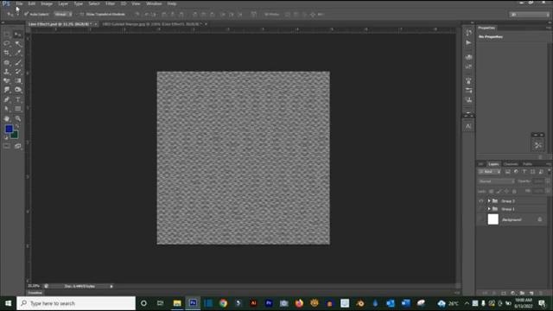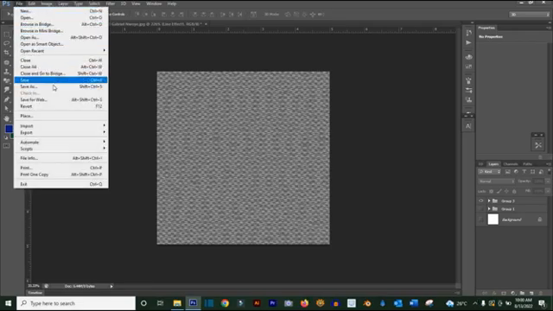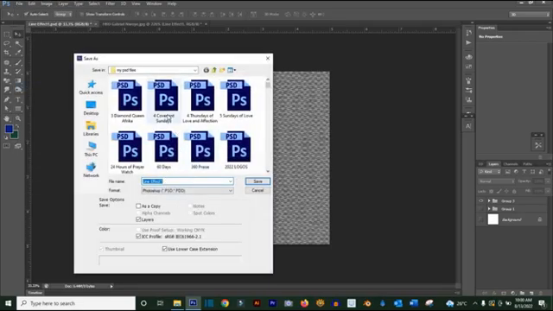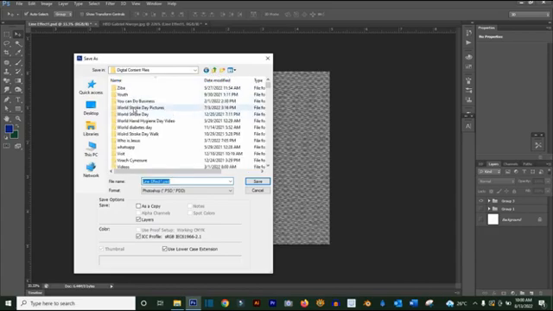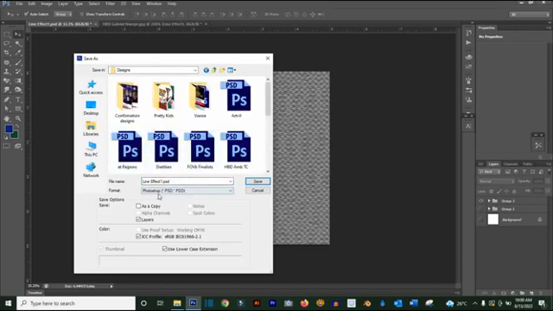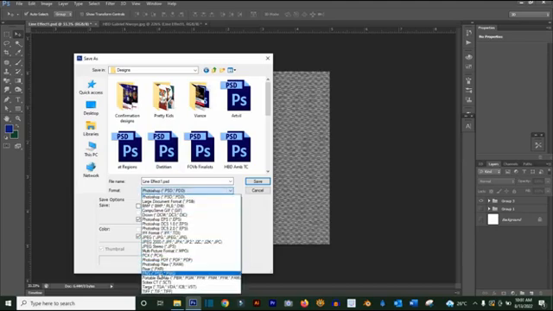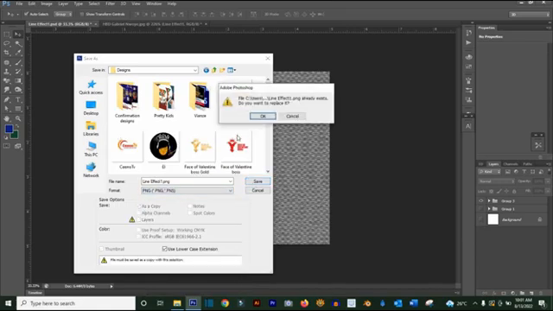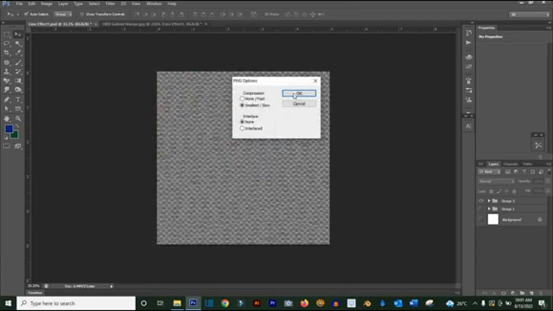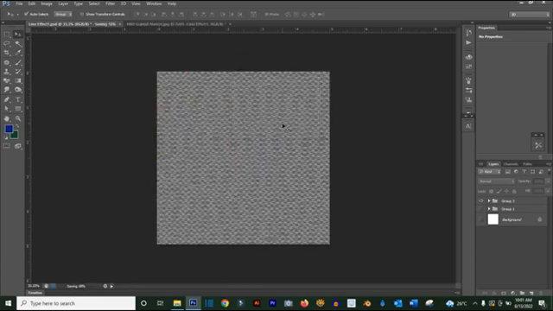So the next thing we are going to do is go to File, click on File, Save As, Line Effect. You choose the folder you want to save it in. I prefer to save it where I normally save designs. Then click here, come down here and choose PNG, to make sure that it doesn't have any background. So you select PNG and click on Save. I already have it, so I'm going to click OK to replace it. Click on OK and we are done.